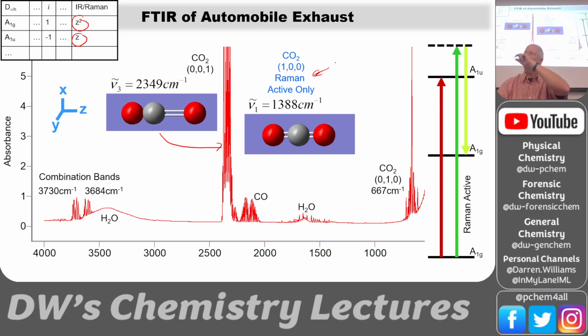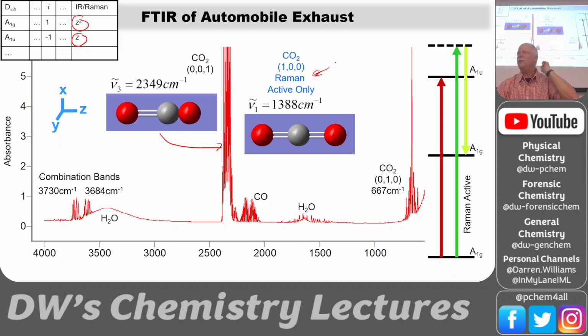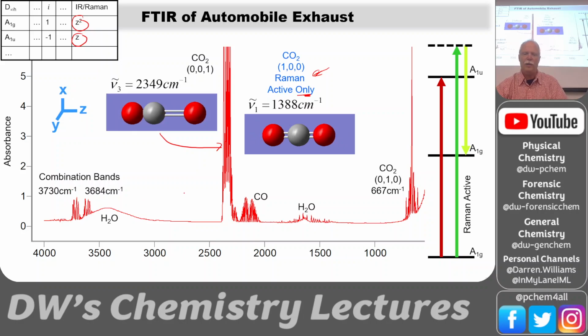Who was it? Was it you that did the rule of mutual exclusion? Yeah, that's what this is. This is a molecule that has an inversion center. So all inversion center molecules will have this rule of mutual exclusion. So this symmetric stretch is only Raman active, and the asymmetric stretch is only IR active, and the bending motion is also only infrared active. Now we have some other bands up here. These are combination bands of the CO2. Okay, and we can learn about those later.